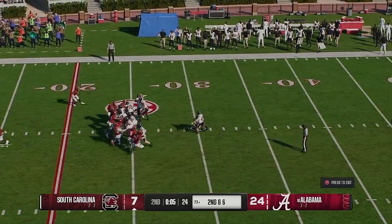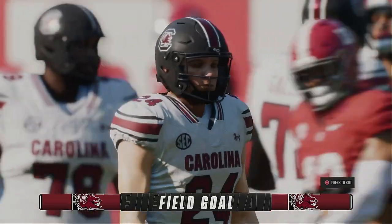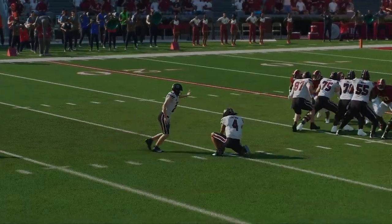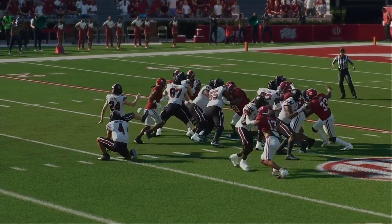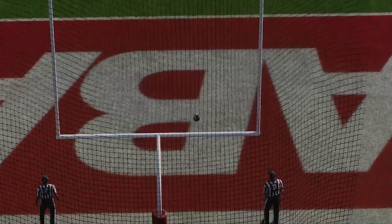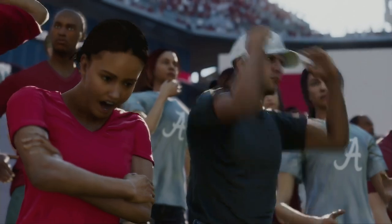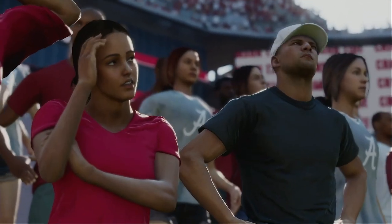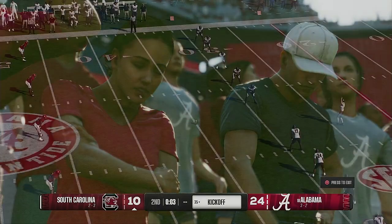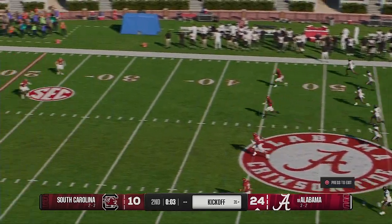And here on second down, they'll send out the field goal unit to try to get three before the break. Good, right down the boulevard. How great is it to know that if you can get the ball down somewhere close to the 40-yard line on your opponent's side of the field, you're walking away with at least 3 points because this dude is automatic. So they get the late field goal right before the half and not much time after this kickoff for an answer.